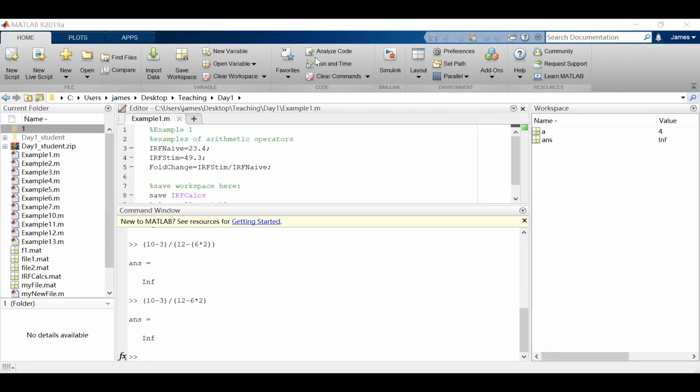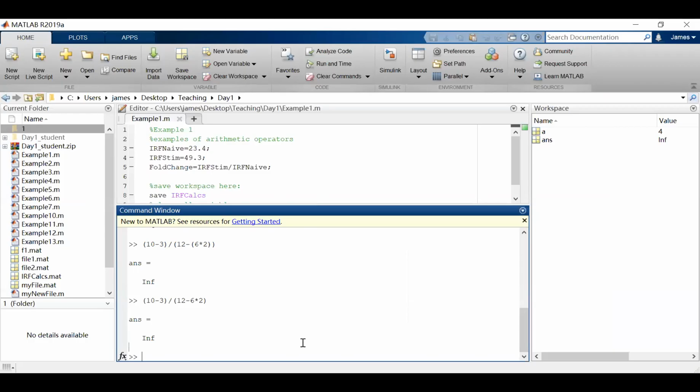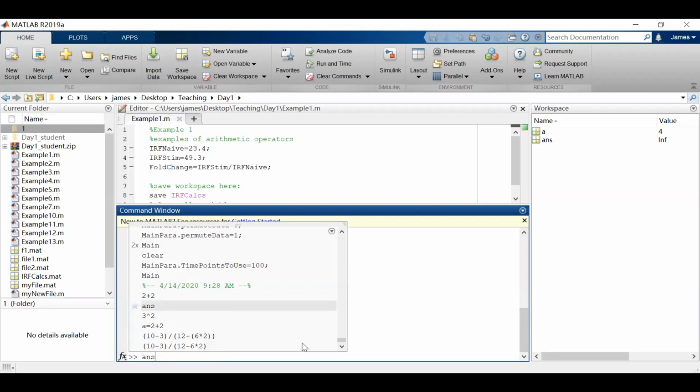Okay, let's go back. As we have just mentioned, we need to pay attention to the semicolon. Sorry, let me show what it means. Oh, by the way, if you want to use some previous code you have typed in the command window, you can simply press Page Up on your keyboard. It will let you search the previous code you have typed in the command window. You can search with Page Up, Page Down.